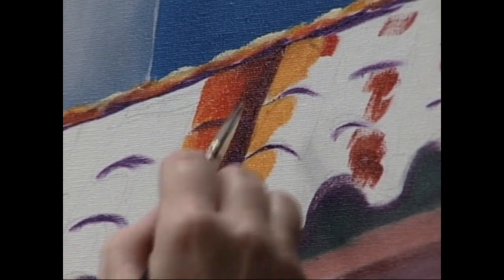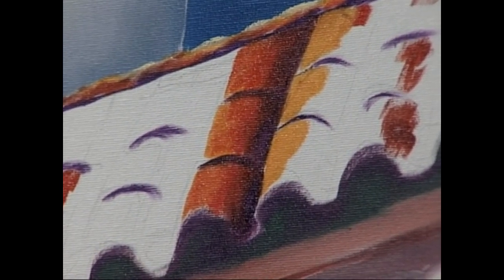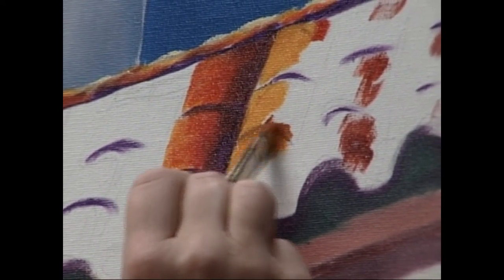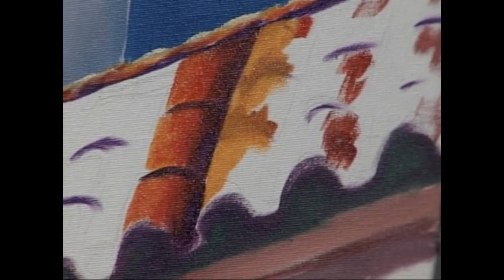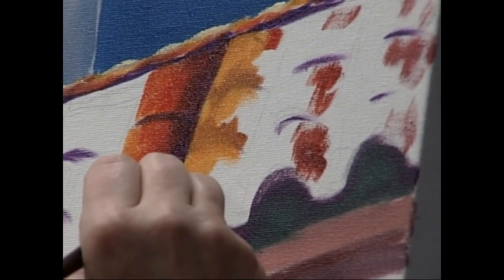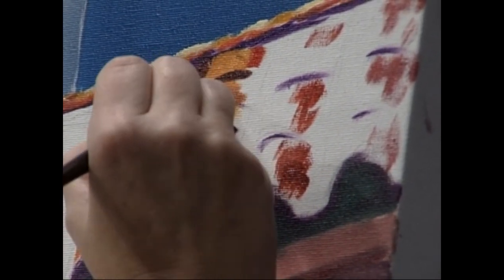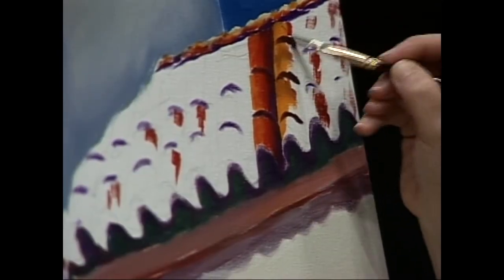Now, you know, I'm not liking these lines. They were not that far off. So when I'm looking at my drawing, I think I need to start correcting that. So I'm going to do that. And I'm just gonna kind of erase what was there. Pretend it wasn't there. And put in some new ones. See, you can change your mind, redo your drawing. That's a good thing about oils. You can really figure out what you're doing.